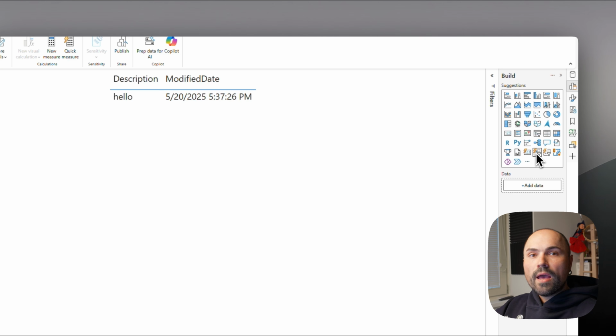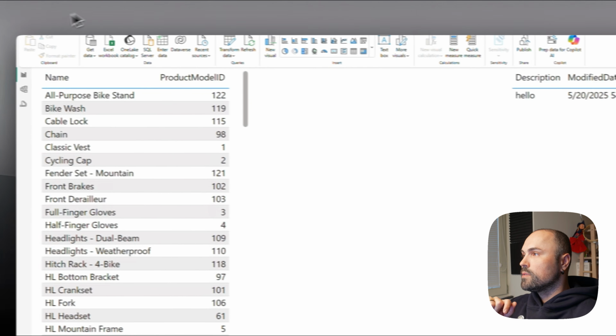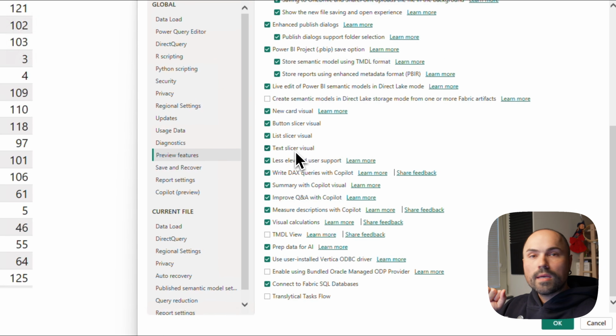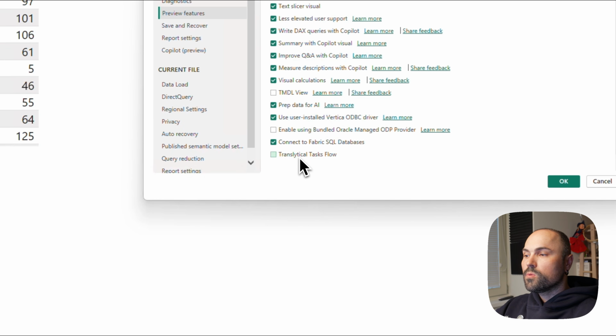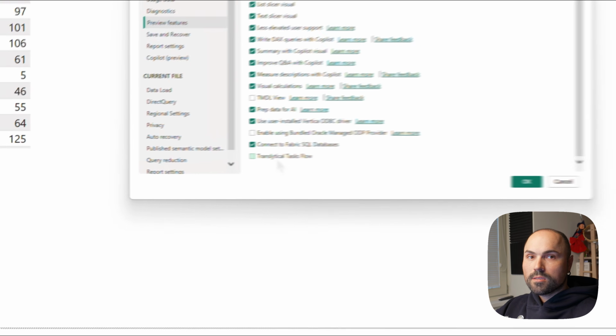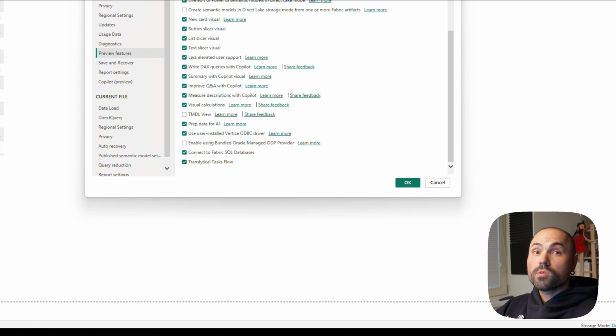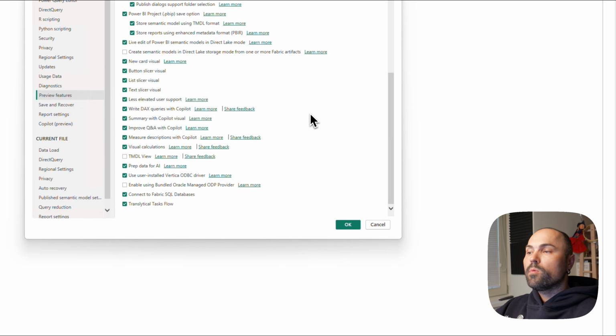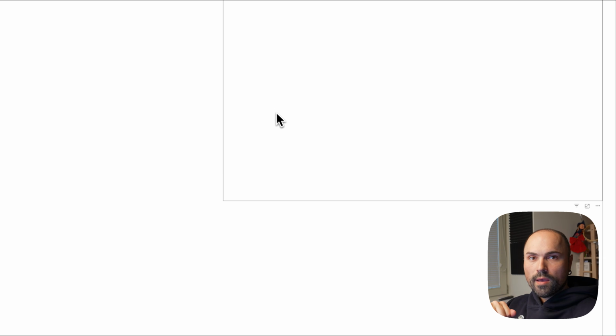Now, if you don't have it here, make sure to enable it in the settings. And let's enable text slicer visual. Great. And we also need to enable translytical tasks flow to expose new functionality delivered in May release. Great. So I'll press OK and I will restart my Power BI.